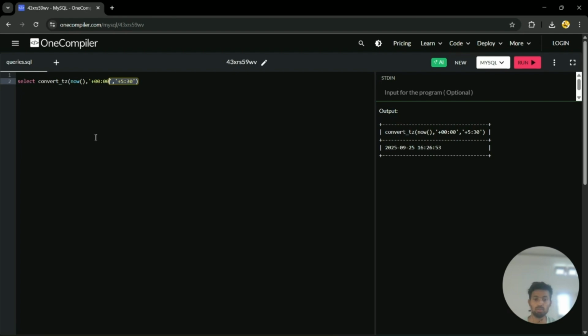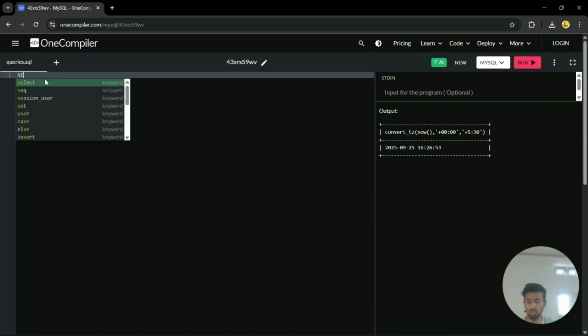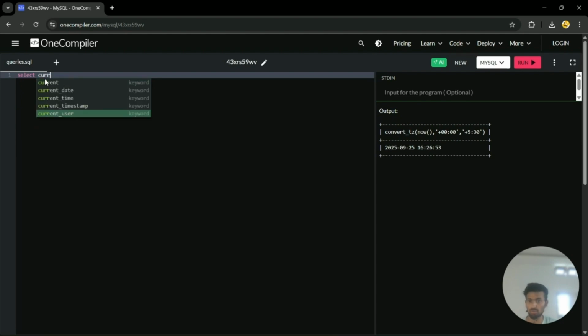Now let's talk about another function, which is more important. Let me just remove this. So now let's talk about the current date and current time. The current date will give you the current date only. So we can directly select and then do current date.